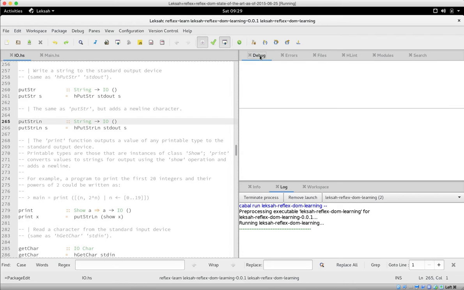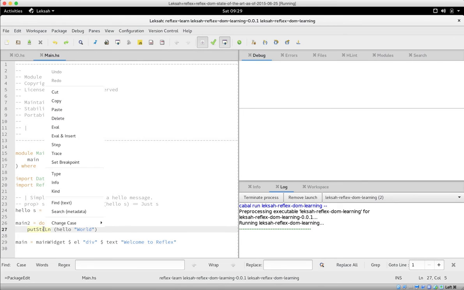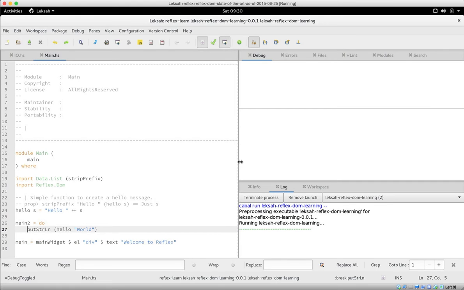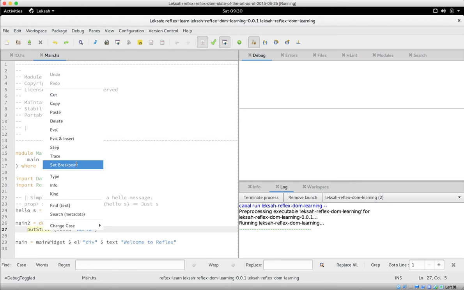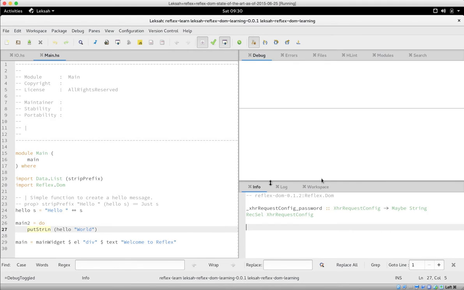Yeah. Well, there is debugging, which I was trying at some point. Set breakpoint. Okay, I can start this GHCI thing here. Set breakpoint. Info, perhaps, or debug.